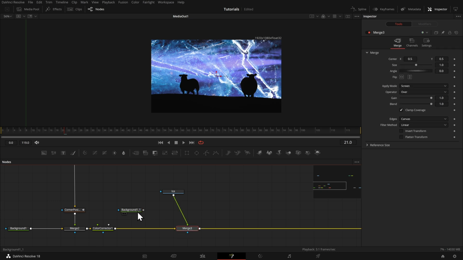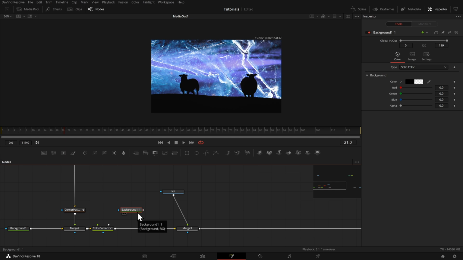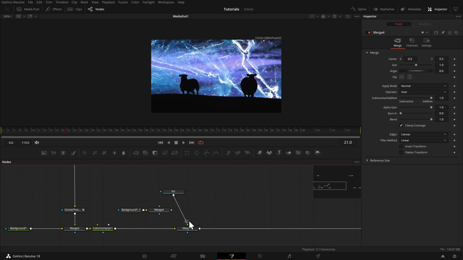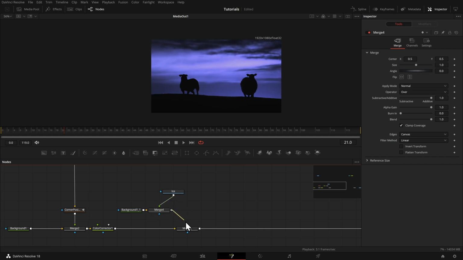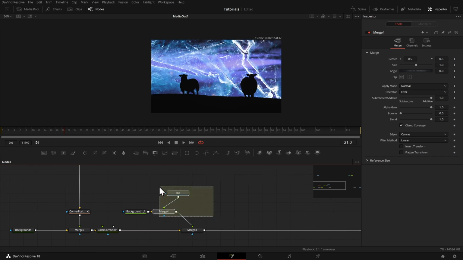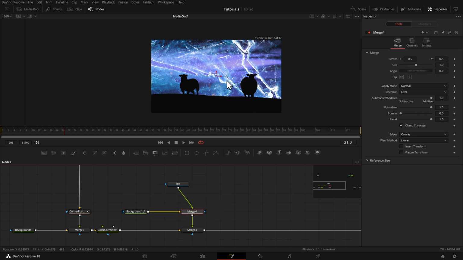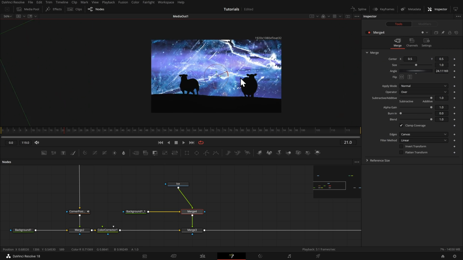And the reason I do this is then I have one background which just has the lightning. So if I want to do any processing additionally on the lightning, I can do that just on this separately without having it directly combined with the image. So I can later say, okay, all the lightning should be a bit brighter or darker or whatever effect I might want to add. That's the reason. So I merge it over a background and then bring this in with a screen. And in this background, with this merge, I can also rotate things around.